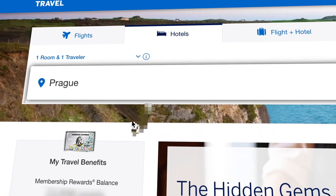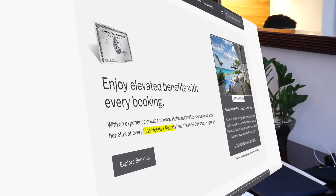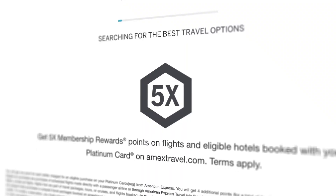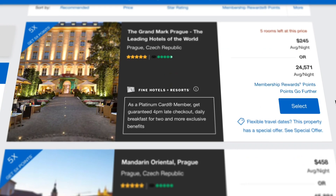When I'm booking a five-star hotel, I don't go to a hotel website like hotels.com or Hyatt or Marriott. I don't book five-star hotels very often, but when I do, I go on the Amex travel portal because I have an American Express Platinum card. They have something called the Amex Fine Hotels and Resorts program, which is specifically for five-star hotels.